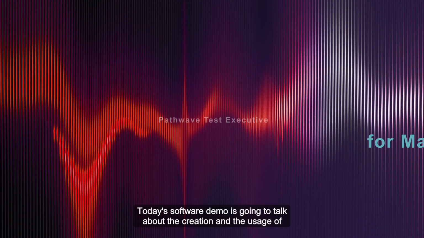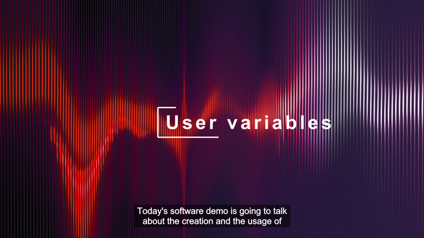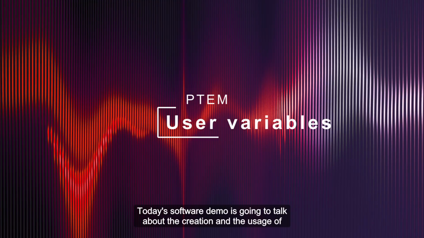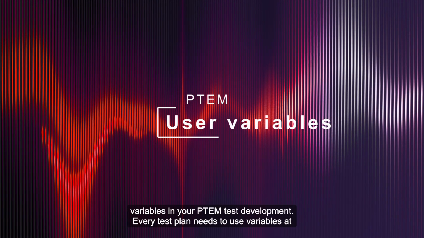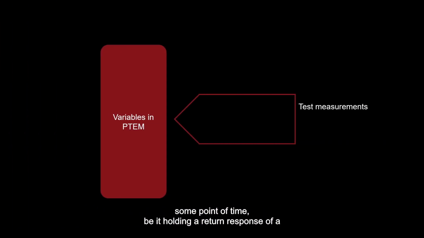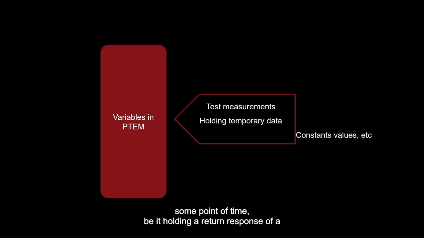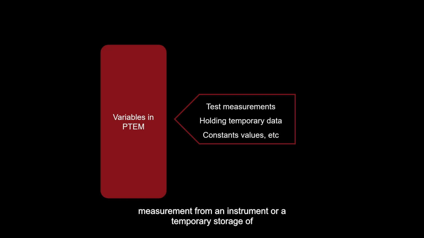Today's software demo is going to talk about the creation and the usage of variables in your PTEM test development. Every test plan needs to use variables at some point of time, be it holding a return response of a measurement from an instrument or a temporary storage of parameters for processing. You will need variables in your test plan. So let's start by understanding the variables that PTEM has.